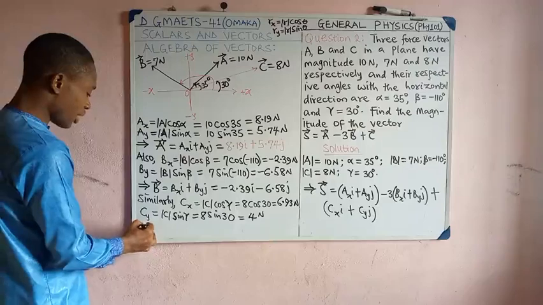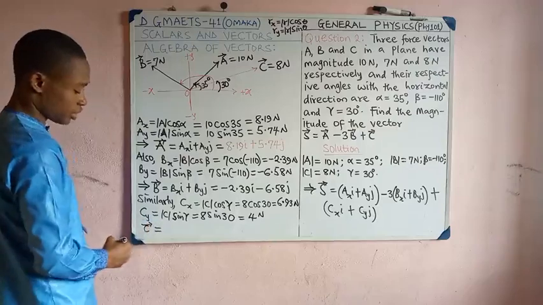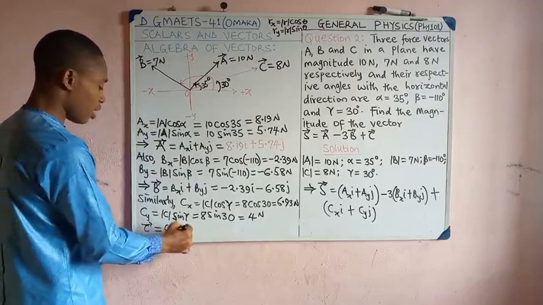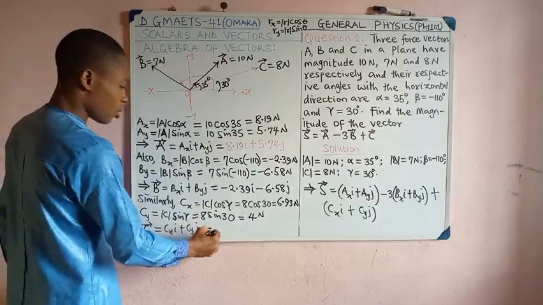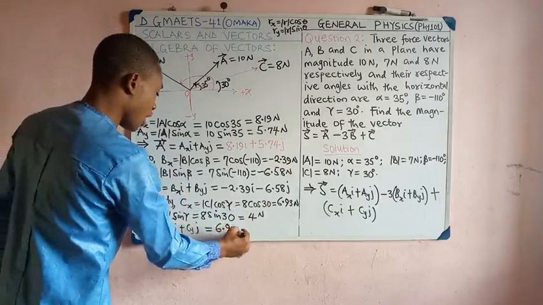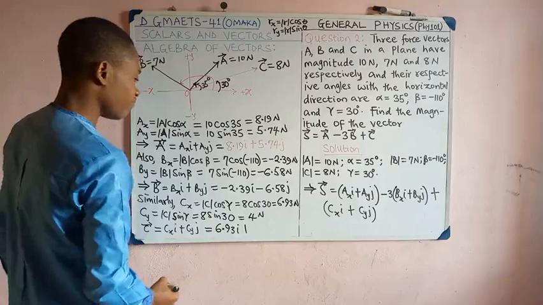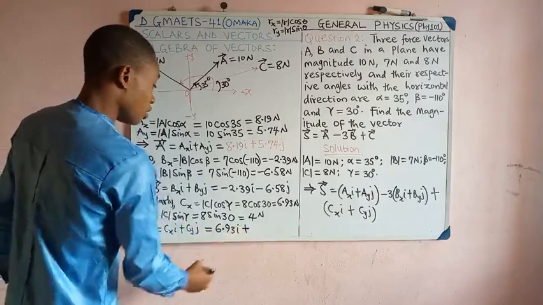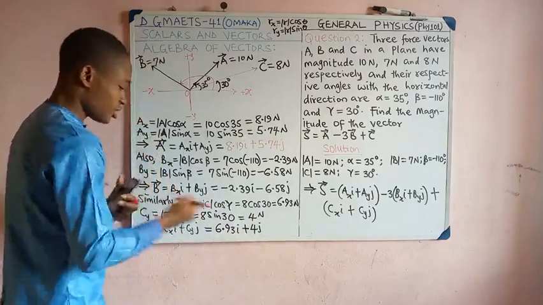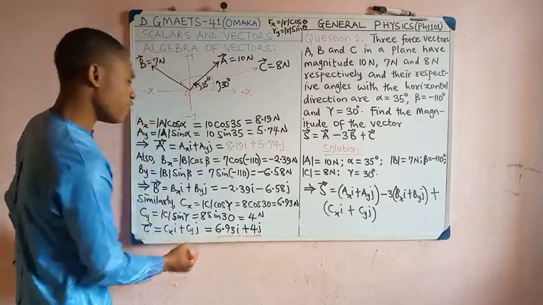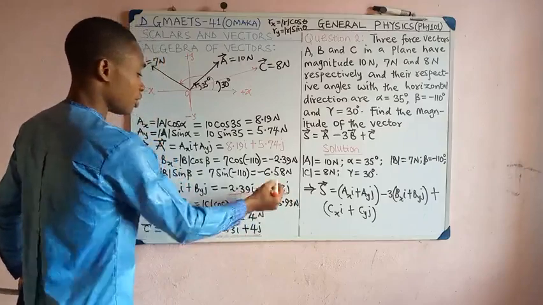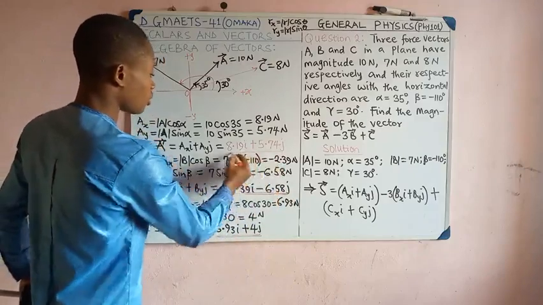Alright, so what's going to be the displacement vector of C? The displacement vector of C, which is Cx i plus Cy j, will now be equal to, what is our Cx value? 6.93. So it's going to be 6.93i, then plus 4j. Okay, so take note of this. These are the displacement vectors. I'm sorry I didn't write this in a red marker, so let me underline them. Is that okay? And then take note of this as well too.